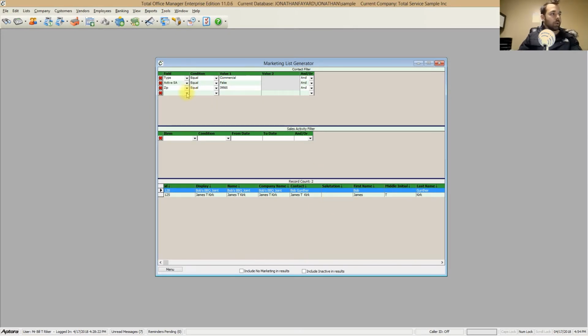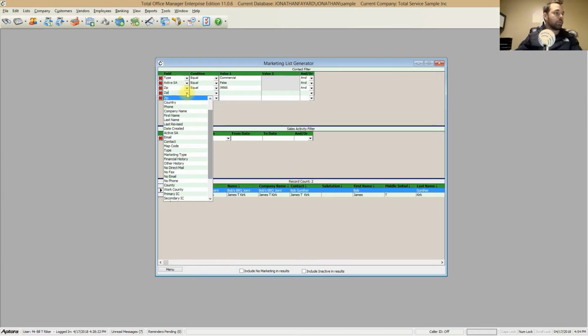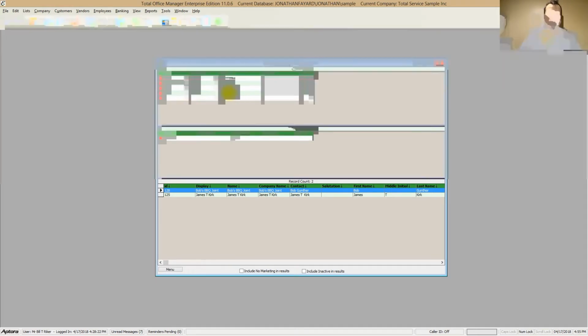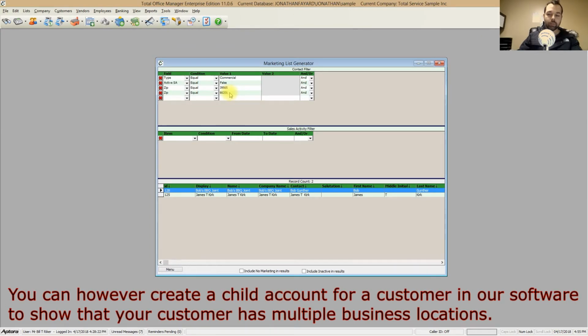So if I were to do another zip, let's say equals 66201, I would not want to do an or an and there. If you were to try to do an and, then it would look for a customer that has both of these zip codes, and that's not possible, because a customer cannot be at two locations at the same time on a profile.